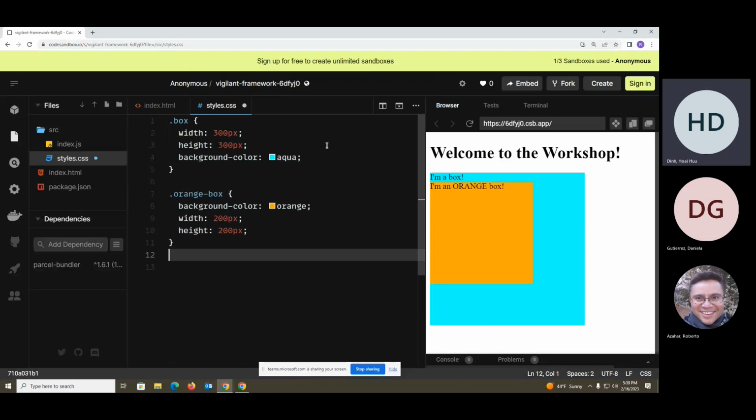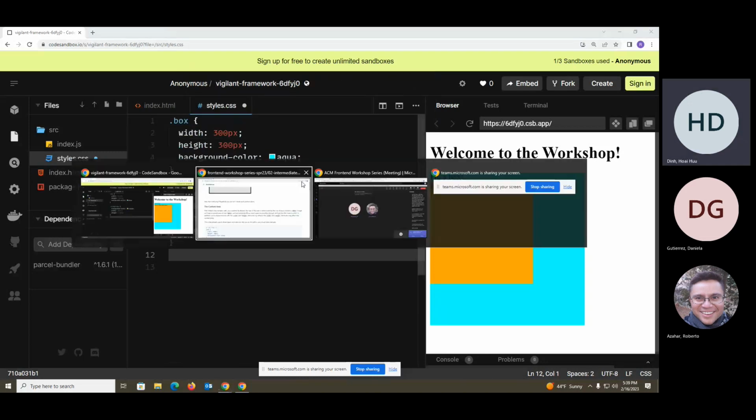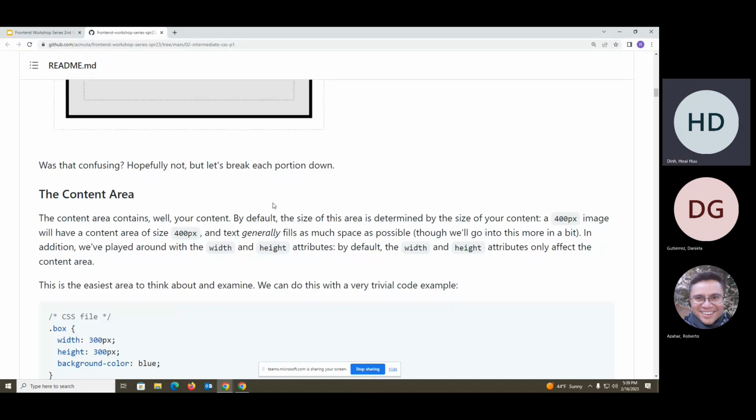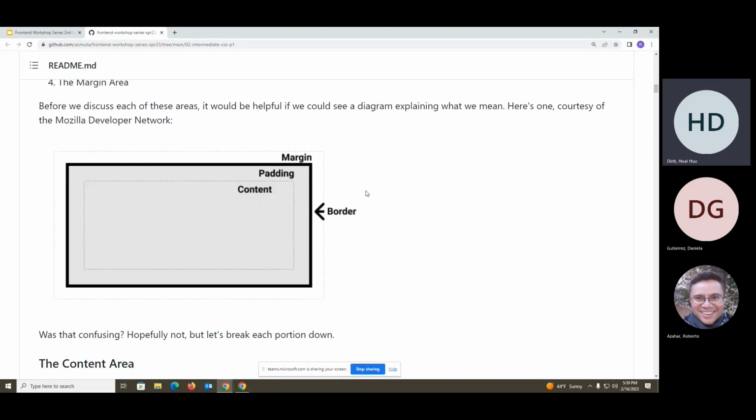So as I said earlier, inside of this box model, if you can go back to our notes, you can go back up to the graphic. Yep. Inside of this box model, you can see that this is the content. This is the text we have inside of the orange and blue box. In the orange box's case, the content is the orange box, and the parent of it is the blue box, right? But there's padding. So we can add padding to the blue box to move around the orange box. So let's go back to it.